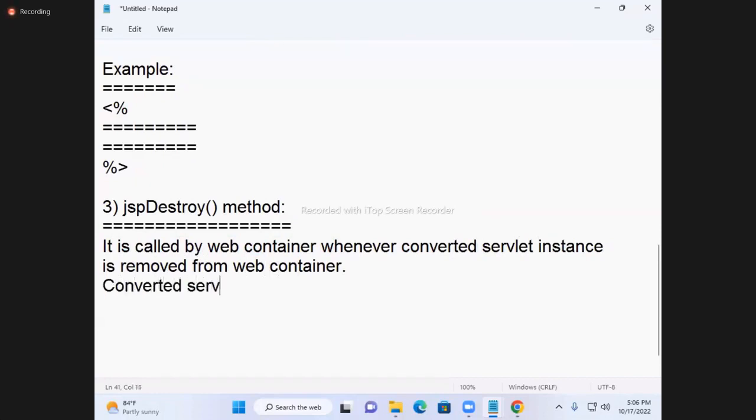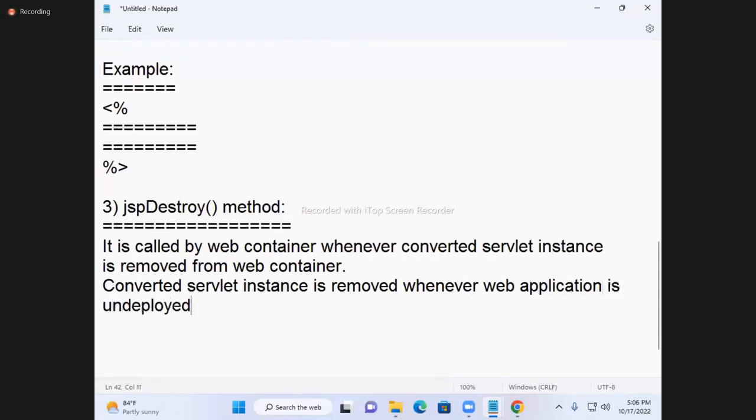The converted servlet instance is removed from the web container whenever the web application is undeployed or the server shuts down.